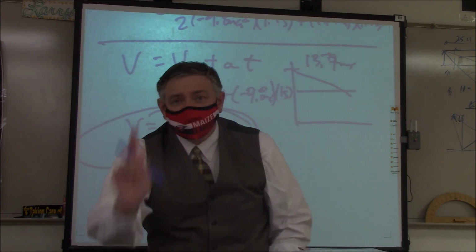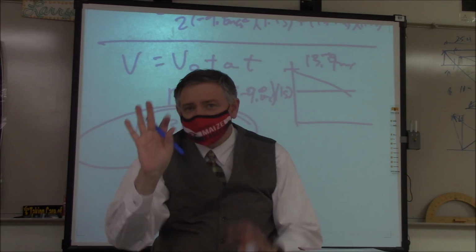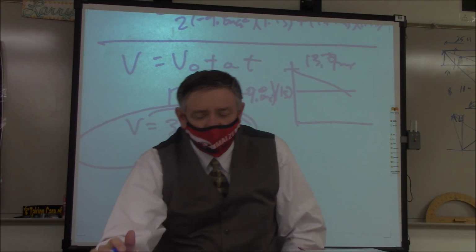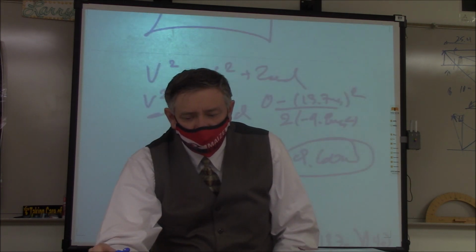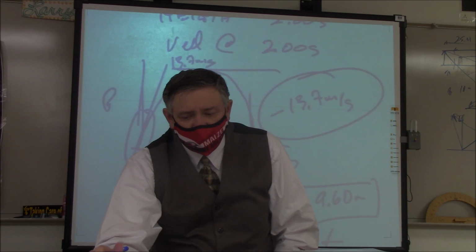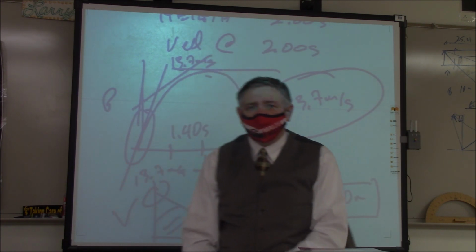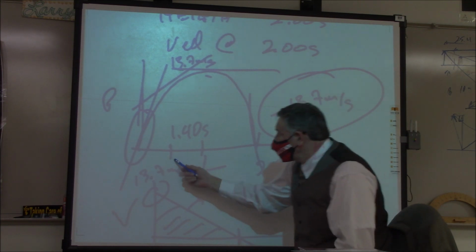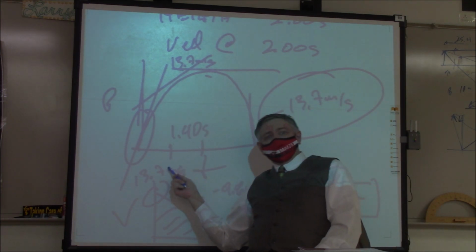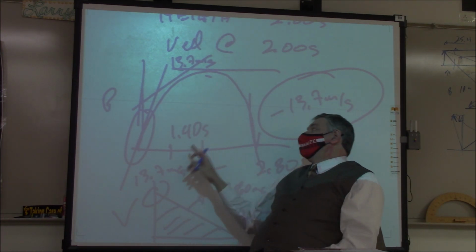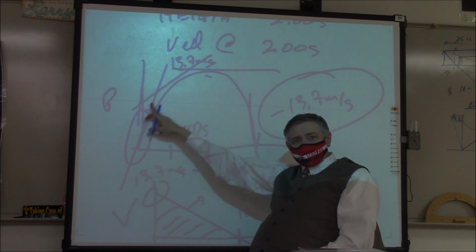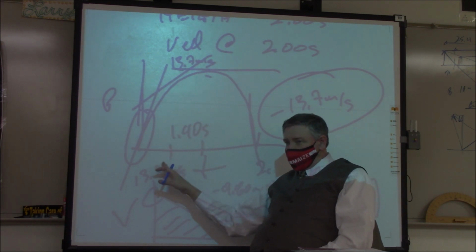Now, here's what that means. And this is like the magic code. If I said, go to the position time graph and at 1 second draw the tangent line, what would the slope of the tangent line at 1 second be? So if I ask you, what's the slope of the position time graph at a particular time?